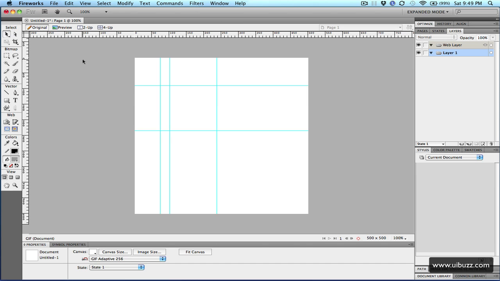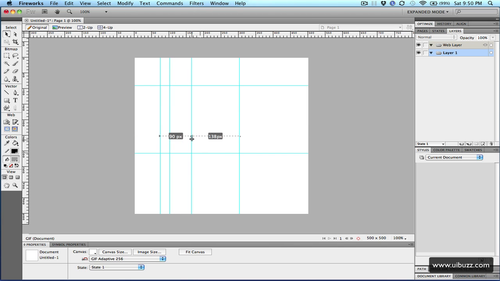And here's a very cool little one that not many people come across. What if I want to know the distance between this guide here and this guide here? Well, if I hold down the Shift key, you can see, as I move across here, it's now actually displaying to me the width between the guides. So between this guide and this guide is 136 pixels. Between this one and this one is 27 pixels. Up here, from the edge there to the bottom there is 89 pixels, and as I move these, they're actually going to update. So you can see when you're doing layouts, you can see exactly your pixel dimensions when you're laying out web pages or designing something like that.